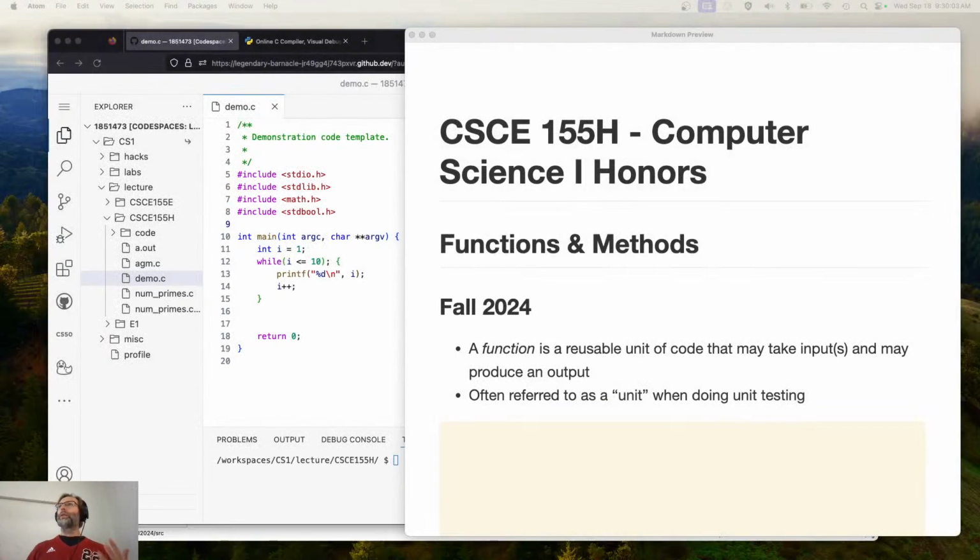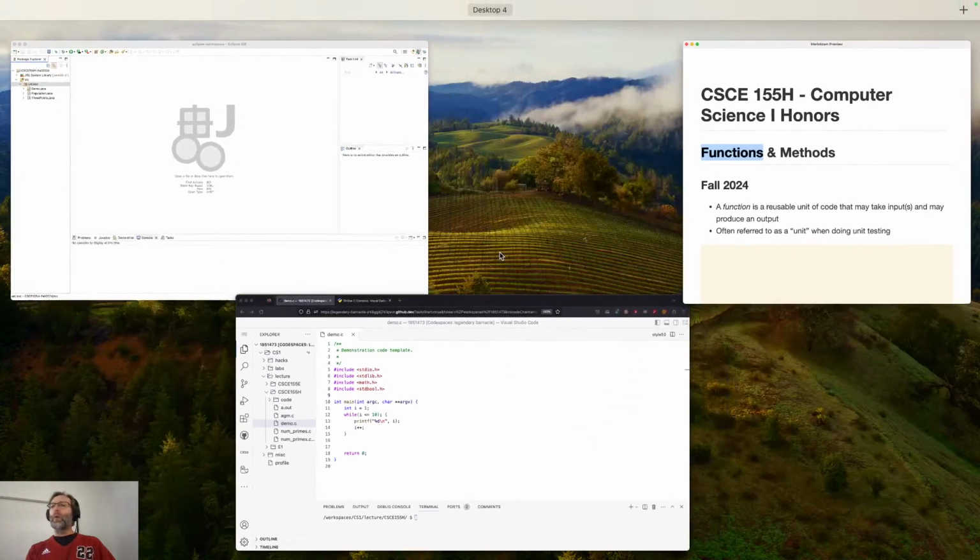So today we're going to start talking more formally about functions and methods. You'll find that I'm just going to use the generic term functions. Methods is a term that distinguishes functions that are inside of a class, which is an object-oriented programming thing. So in Java we call them methods, but in C we call them functions. You'll find that I'm going to call them functions, period, right? Because they're basically the same thing. It's just a technicality on where they're located.